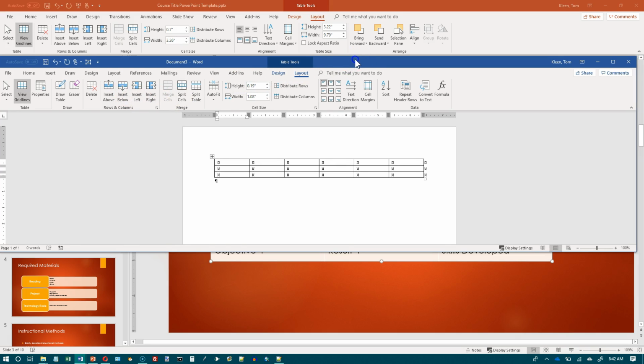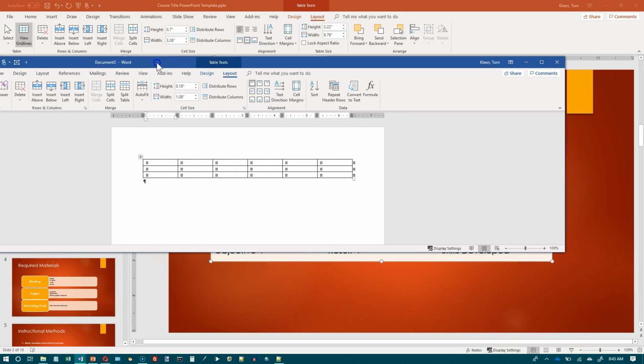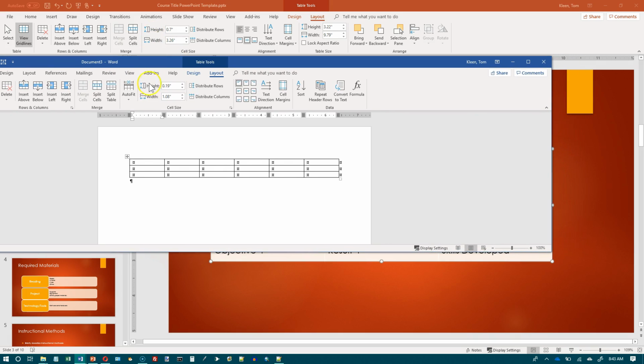And let me just slide this over a little bit. So if I slide it over to about there, now these things line up underneath one another. We've got a few options here that are a little bit different in Word, but if we slide this over a little bit further now, we've got the height and the width here, and just like in Word, these apply to the width and height of the individual cells. It says cell size down here, and we've got some options to distribute rows and columns.